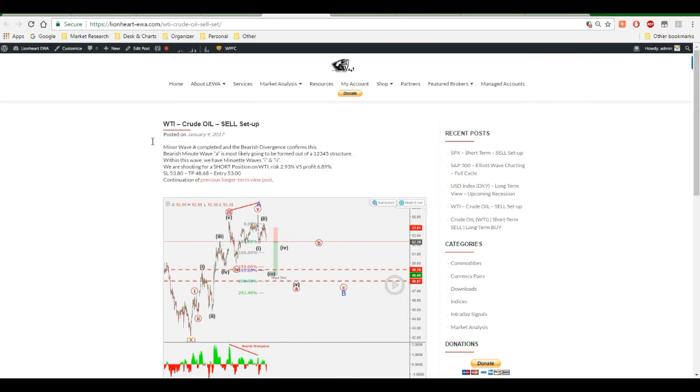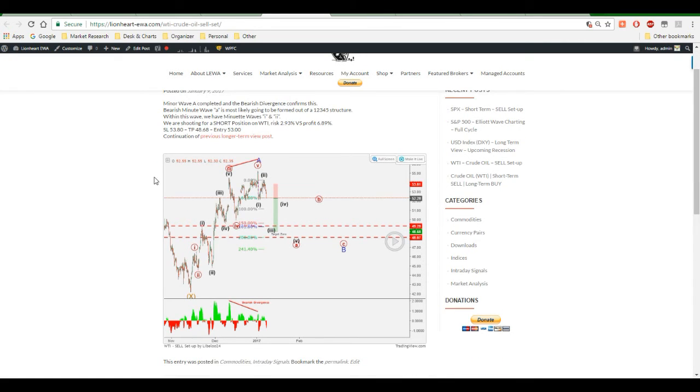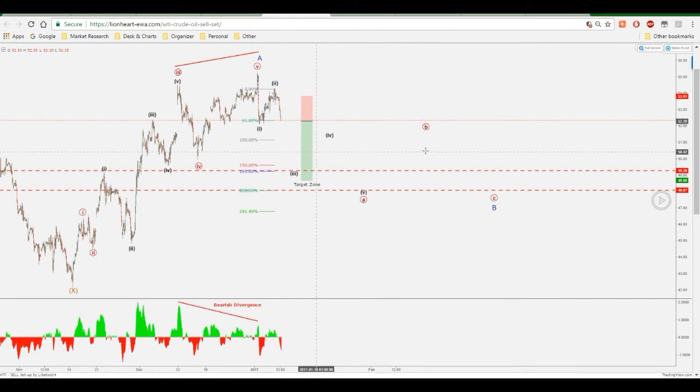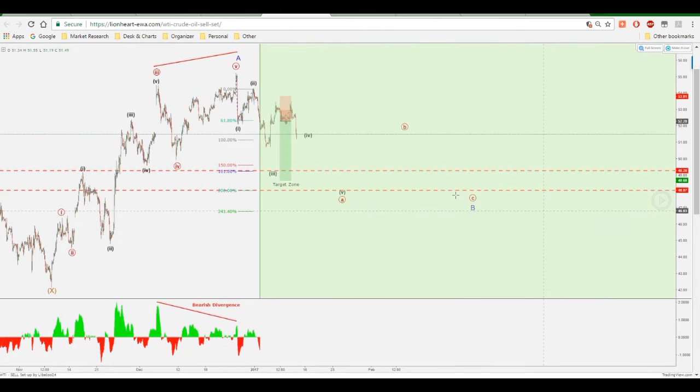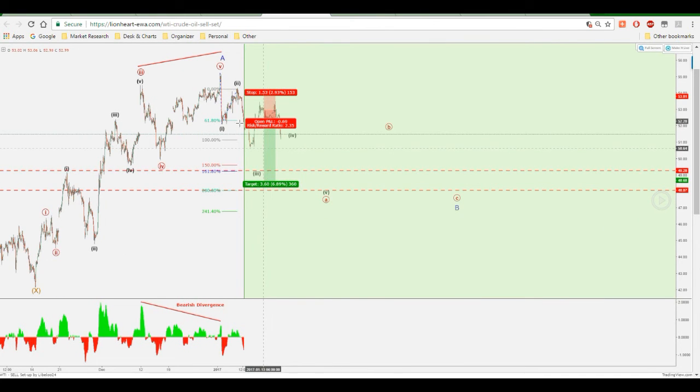Okay, moving on towards the crude oil. I do have a sell setup here, which I posted about a week ago, almost 2 weeks ago, for this trade. This was posted on the 9th. So if I load the new bars here, you'll actually see what went on. This went in the money here, but one thing that I'm not satisfied with is, I'm going to keep an eye on this just for you guys to be updated here.